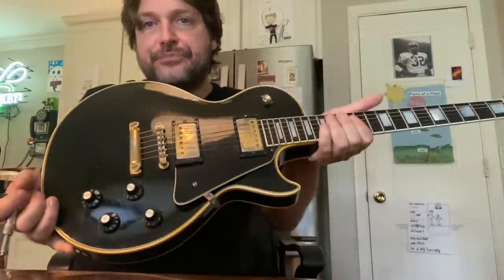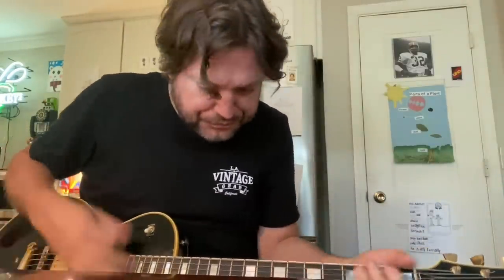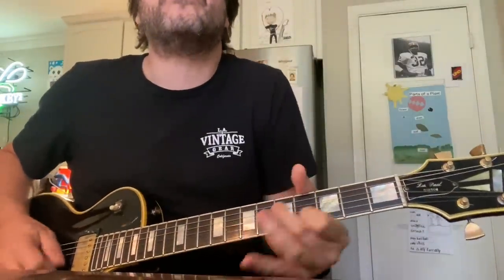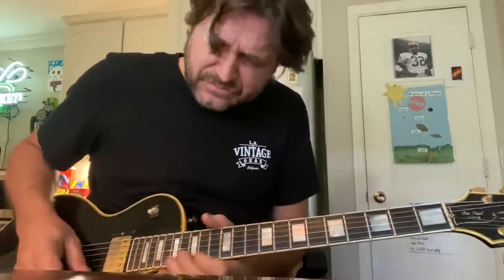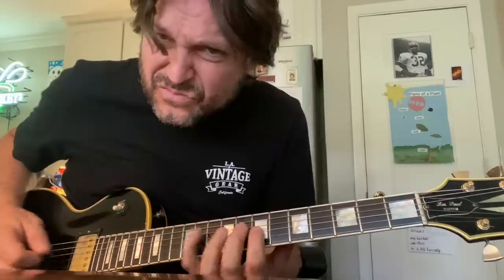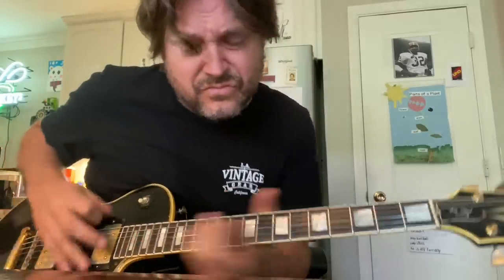Les Paul custom with the factory pickups. Okay. SG with PAFs.